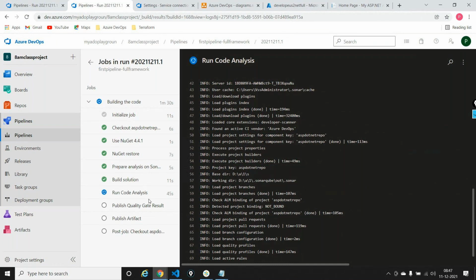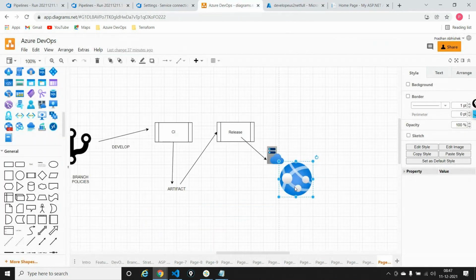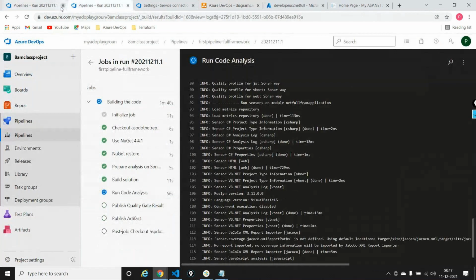After the artifact is done, I should go into the release pipeline. So let's give it a second and let's see what is going to happen here. So let's close this tab. I don't need this. Now the analyzer will run. It will analyze the entire code and then give me the artifact out here. Okay, so what all did you do out here?